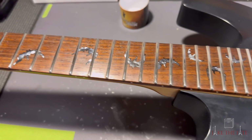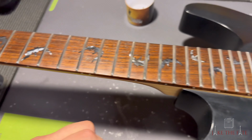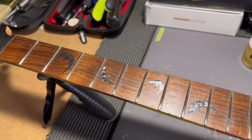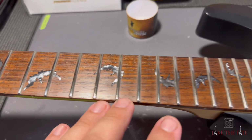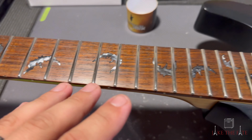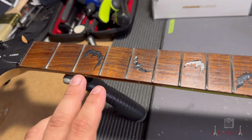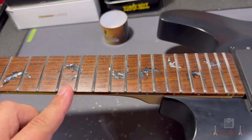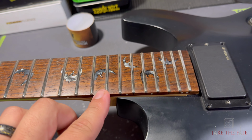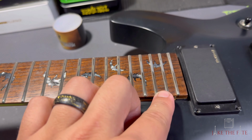All right, so after giving this guitar a nice cleanup, polishing up these frets, wow, this looks a lot better. Now the inlays on this guitar are the most eye-catching thing about this guitar. You got these black bat pearloid inlays on the guitar. You've got them on the 3rd, the 5th, the 7th, the 9th, the 12th, the 15th, the 17th, the 19th, the 21st, and on the 23rd fret right over here.